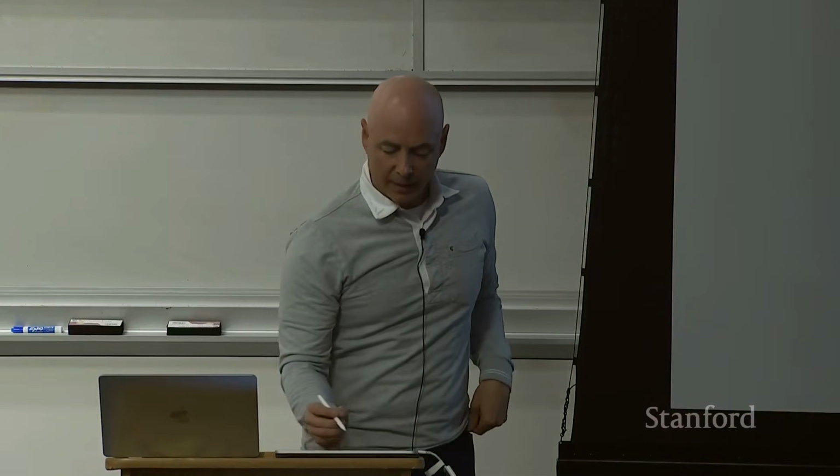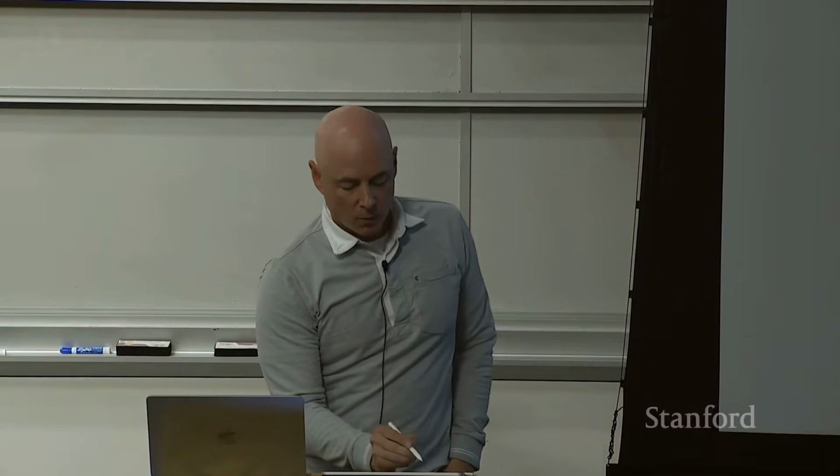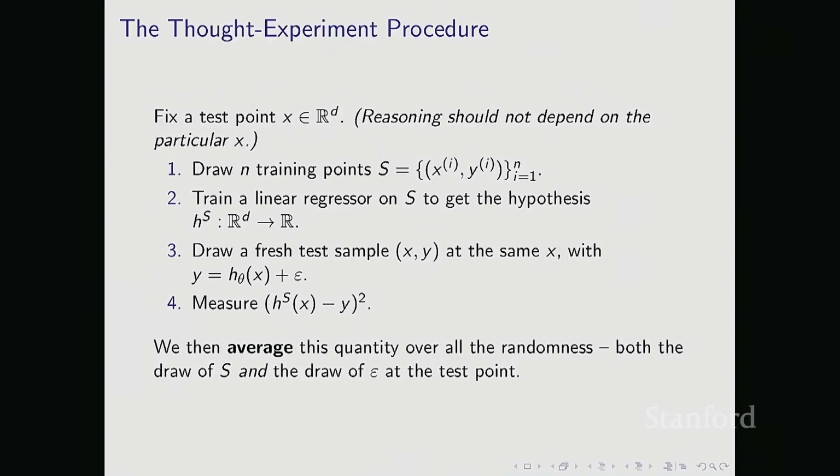All right. Now, what we're going to analyze as a procedure is actually quite complicated if you thought through the details. We're going to average over all the randomness that we did in this and try to analyze the quantities underneath the covers. This is different than the way we've been thinking, where just one training set comes to us. We're going to think about all the training sets that we could have produced. So we have two sources of randomness: the draw of S, that means this step where we draw n training points, drawn according to some random process, and then the draw of epsilon at the test point, which is this epsilon we just discussed. Clear enough? All right.